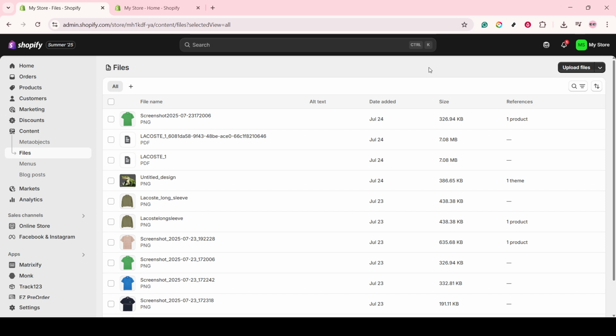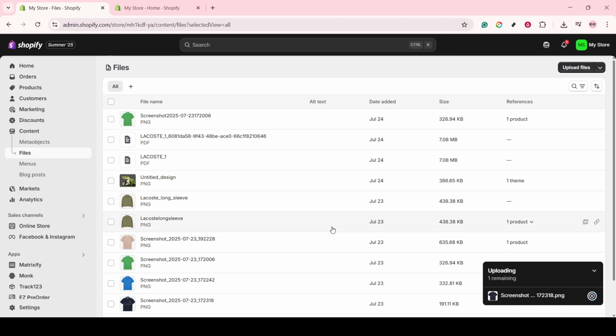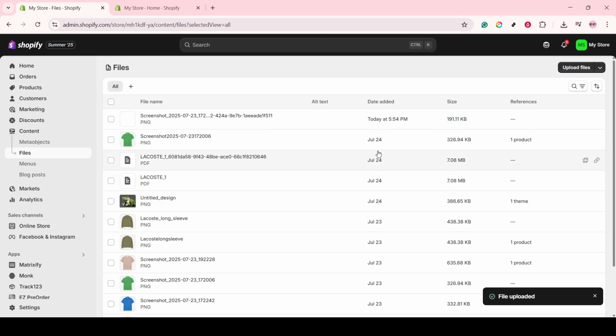Once you've located the Files section, the next task is to upload the files that you want to share on your website. A simple click on the Upload Files button will open up a dialog box where you can select the files you want. You can either drag and drop them from your computer or browse through your directories to find the exact files you need. It's important to ensure your files are in the correct format and are properly named to make it easier later, not only for you, but also for your website visitors or collaborators who might need to access this information.